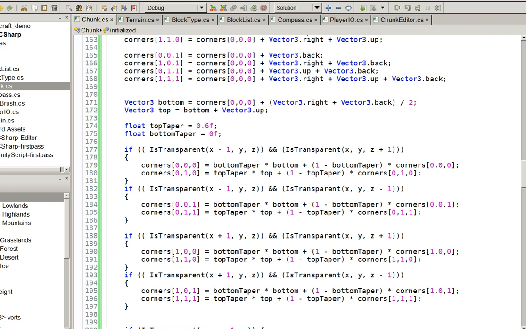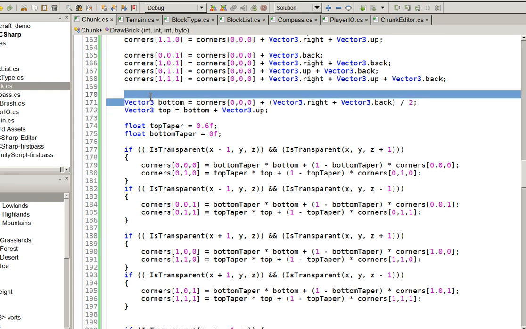Alright, so now we're going to actually do tapering. And I wrote up this while I was sneezing, so I'm going to go ahead and just show you what I wrote up. Basically, we're going to taper towards the center point, either at the top or the bottom. So tapering won't make a block shorter. It'll just make it narrower. So the y-coordinate, the y-height will always remain the same.